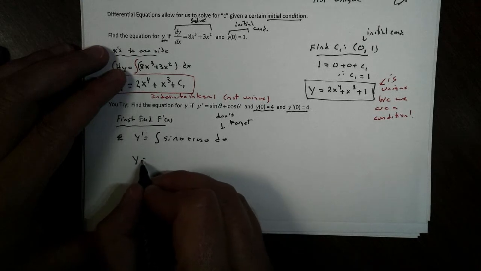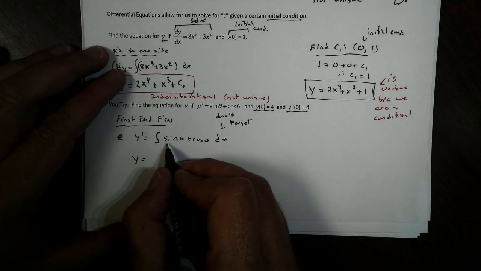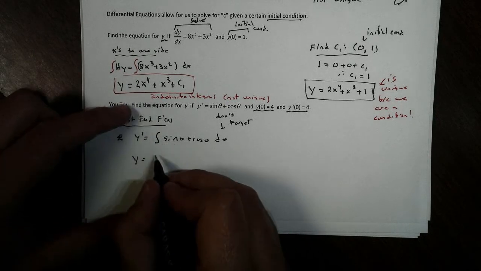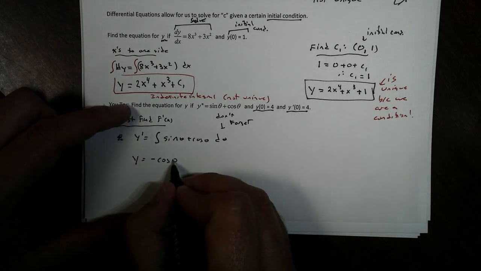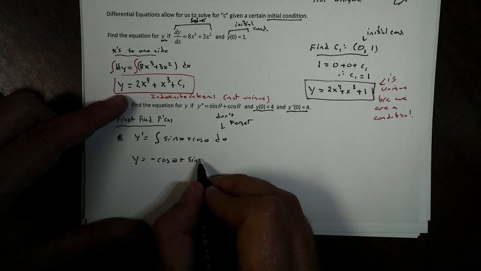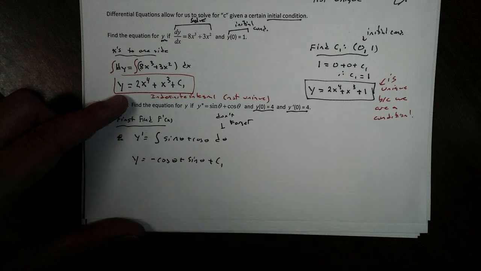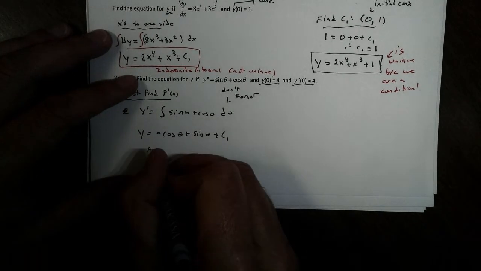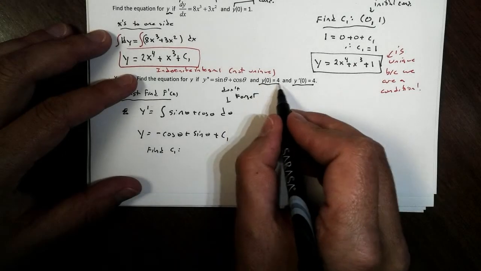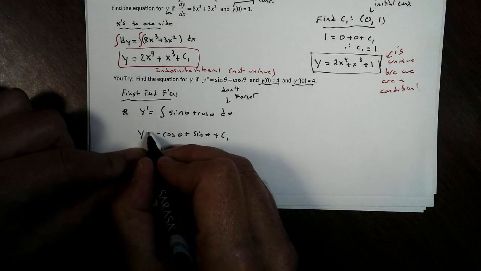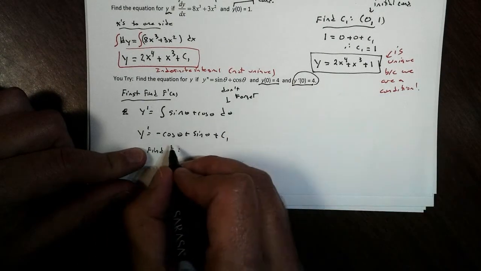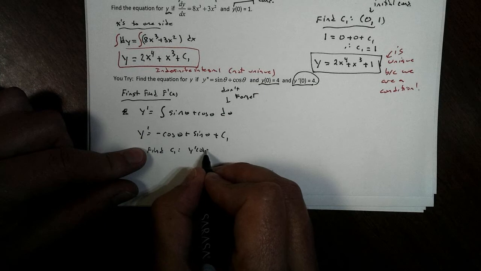So when we integrate this one, well, sine's antiderivative, be careful, what function's derivative is sine? Is negative cosine theta. What function's derivative of cosine is sine theta plus C1. So now we have to find C1. And I'm going to use the initial condition, but use the right one. Remember, sorry, that was y prime. Use the correct one. We know y prime of 0 is 4.